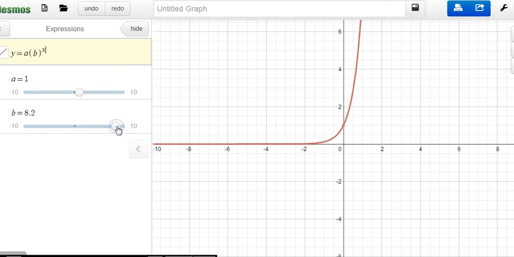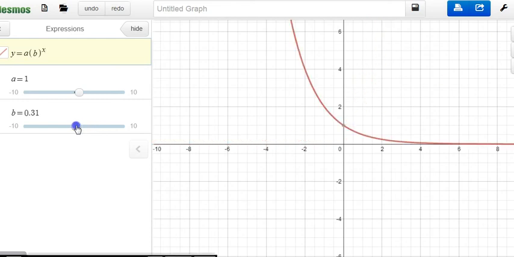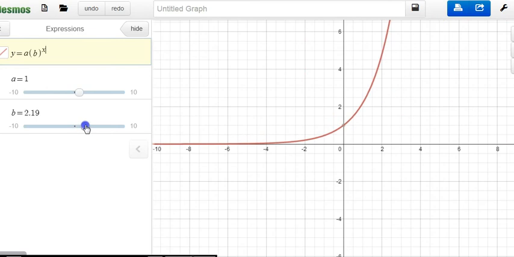And if you think about it, it's because this will become like y equals 10 to the power of x. So when x is 1, we're actually going to get the value of b, right? If a is 1, when x is 1, we're going to get b to the power of 1, which will just be b. So here's x is 1, right? And if I slide this down, then we can see we're around 6 there, and now we're around 4. And now it's around 2.